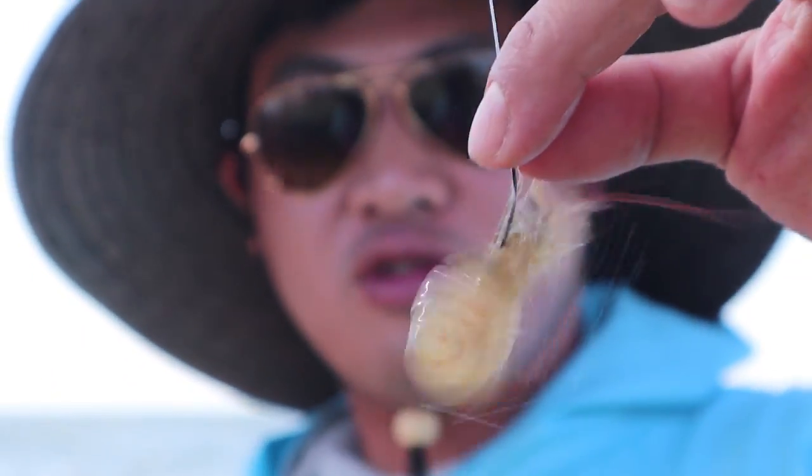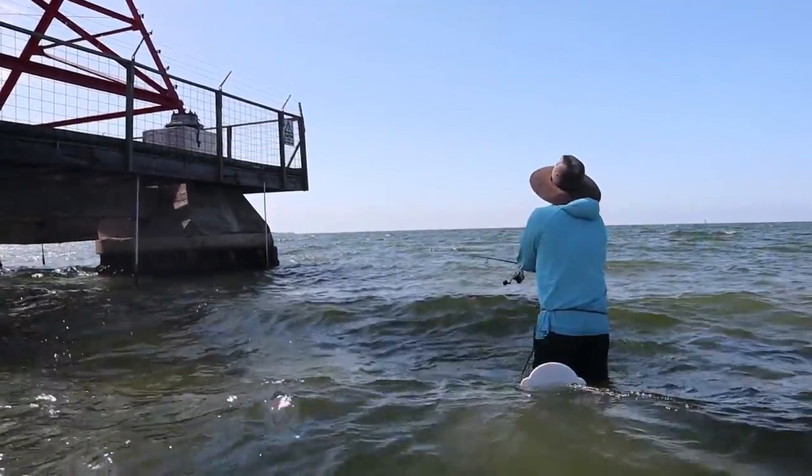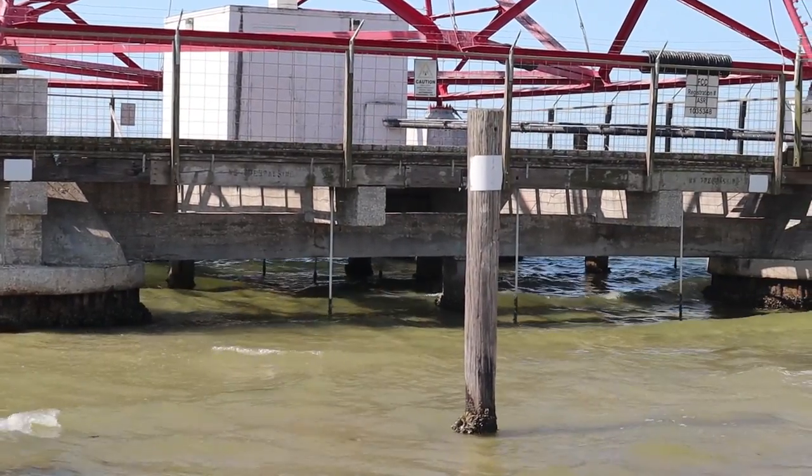Okay, today we are free lining at the beach. We're using live shrimp. We're walking out and we're casting these live shrimp by the different pylons, by this different structure. It's a really deep channel right there. This is gonna be really cool.